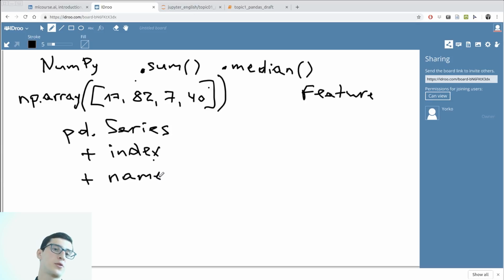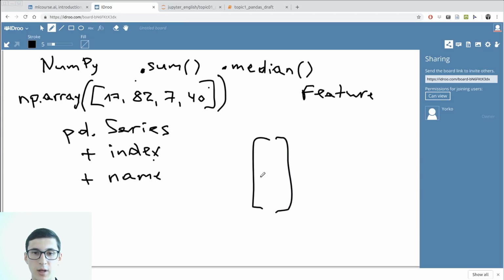And of course, there's much more to that. Pandas series has lots and lots of functions, attributes, and so on. Really a very, very rich class. But for now, let's just realize that we'll have a NumPy array like this.